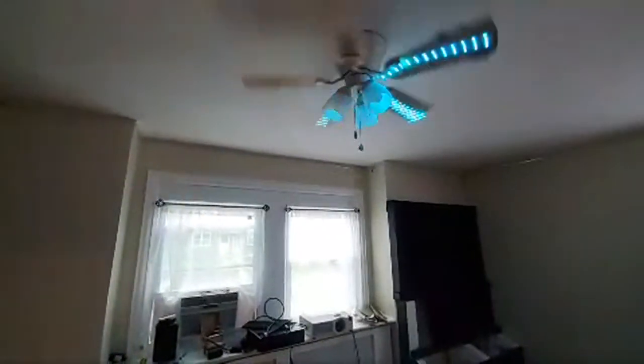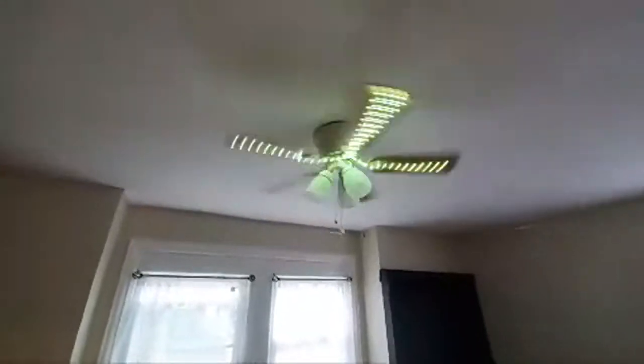Let's turn this one off. This is fun. So at nighttime, you can't see the other two blades. It just spins around in this weird circle, if you stare at it long enough. And they all blend together.